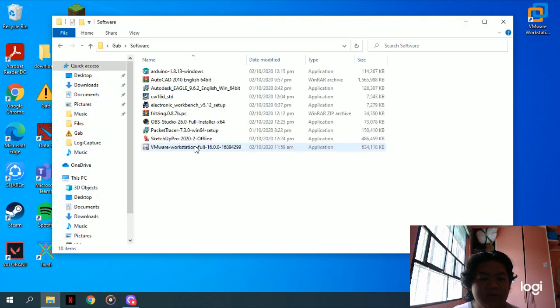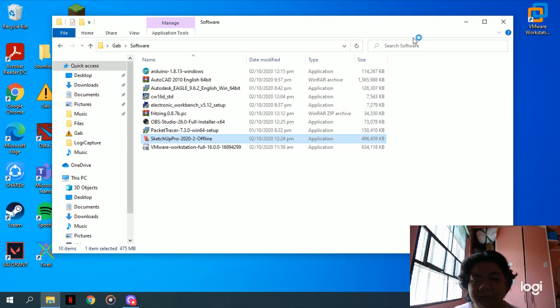Open software. So we're gonna install next SketchUp, Google SketchUp. We're gonna open this file. Just wait a couple seconds. We click yes.